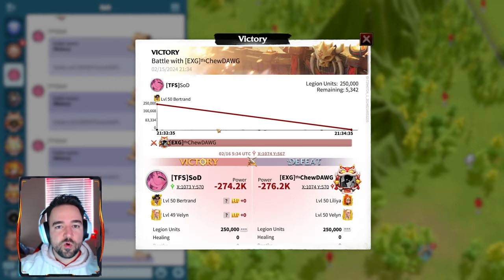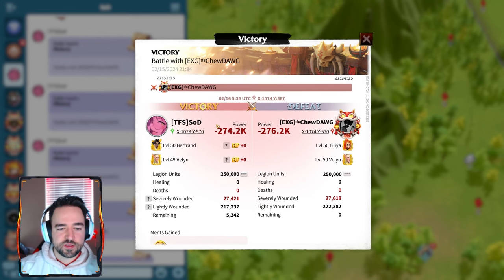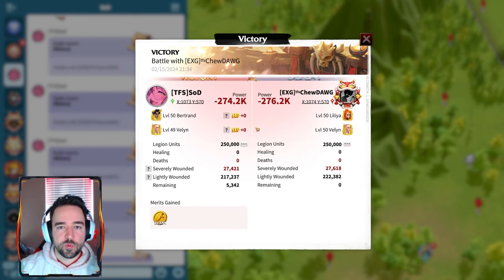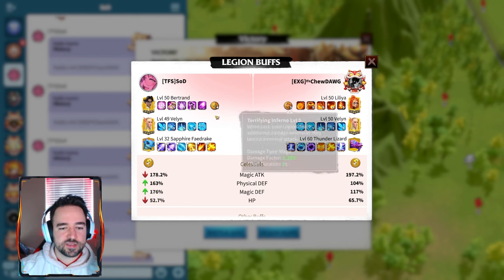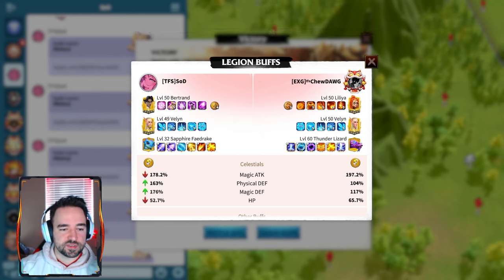Now, before we go into the actual guide, I want to show you a few tests that Sod and Chewdog did in TFS. Of course, they obviously have pretty much maxed everything. They're both over 100 million power accounts, so it's pretty easy to know that they've maxed everything. And as you can see, Lilia is max level 5 Inferno, and then he's using a Bertrand Velyn in this case. He's using the Visage here on this march, which obviously is not optimal because this is not Theia, but he's been using it with Theia, which is also amazing.